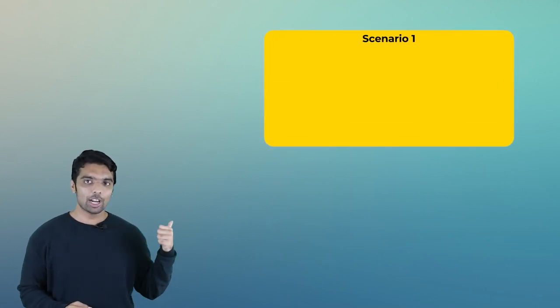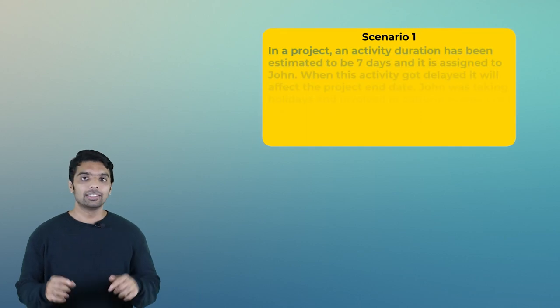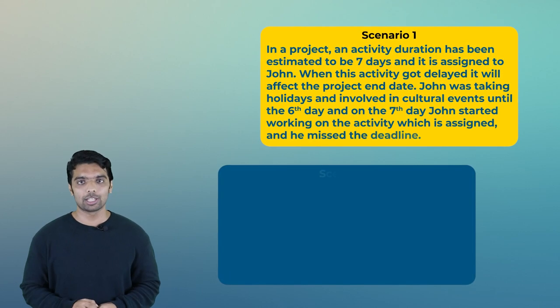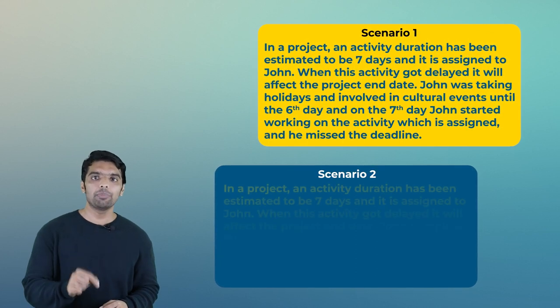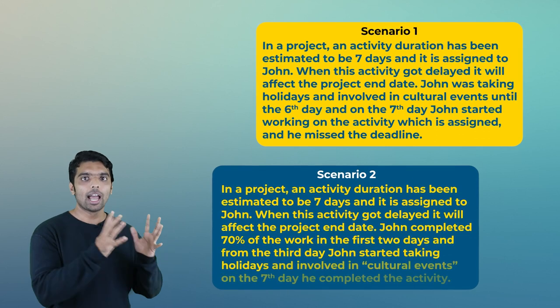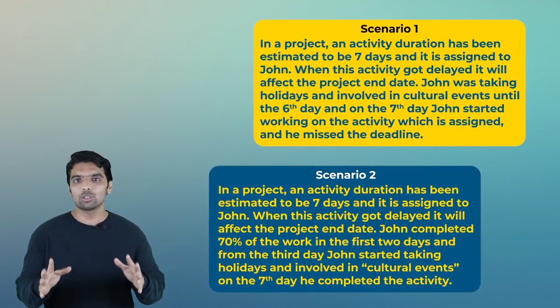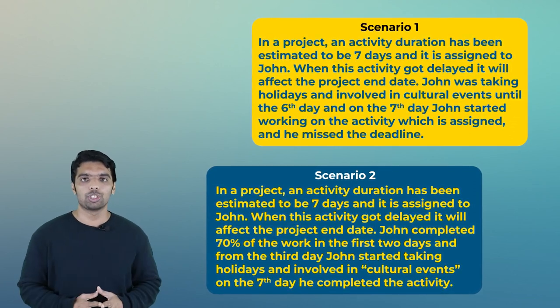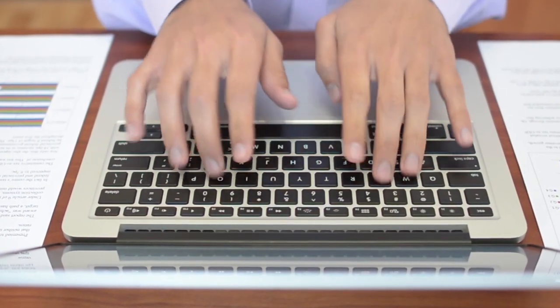Now, it's time to conduct a test. You will be seeing a couple of scenarios on my screen. Scenario number one and scenario number two. The same scenarios will be listed in the description as well. What I want you guys to do is please let me know in the chat which scenario is Parkinson's law and which scenario is student syndrome. And just don't say that Gautam scenario one is Parkinson's law, scenario two is student syndrome. Please provide me a reasoning in the chat. I really want to see the reasoning. And trust me, I will be replying to each and every comment you guys are giving. And in the comments, I will be revealing the right choices as well. I am eagerly looking forward to your answers.